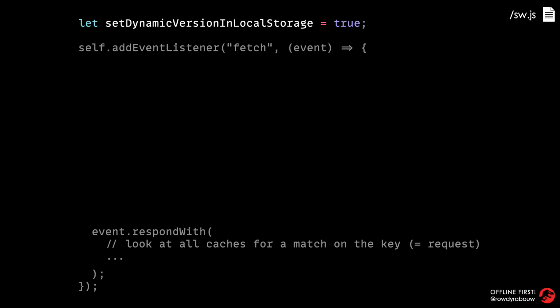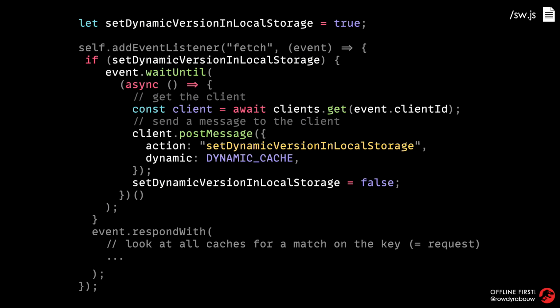First of all, I need to know in my website what version number is available from the dynamic cache. So I just use a Boolean here to say, you need to set it to the cache for now. And if it's true, then I will connect to the client, that's our JavaScript on the front end, and we are posting a message.